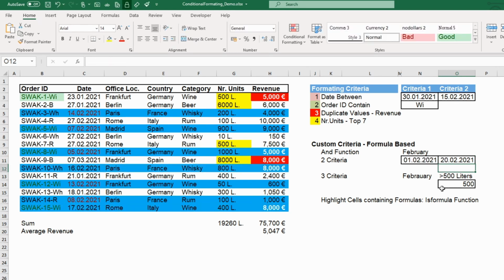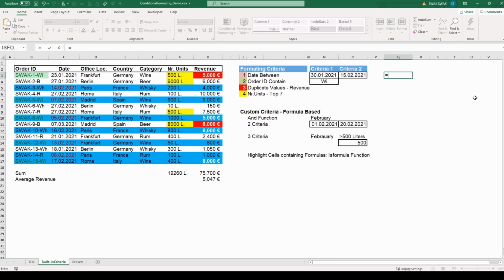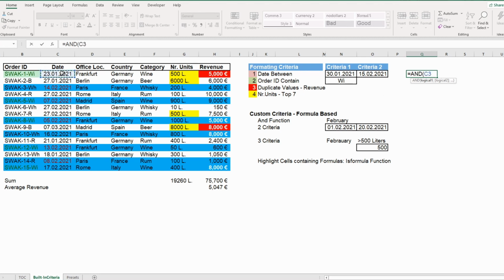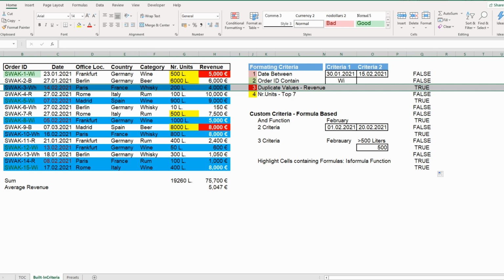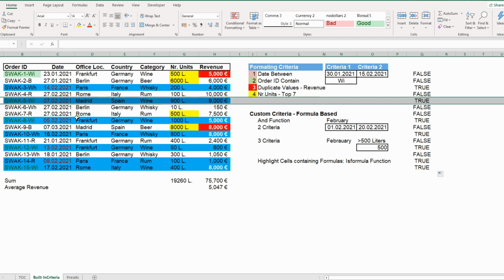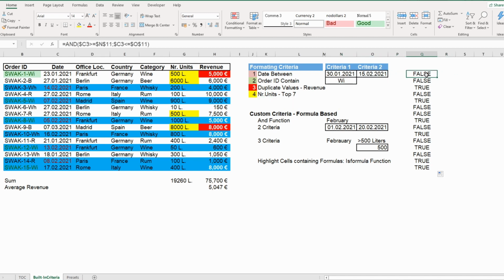Writing formulas in the conditional formatting bar might be challenging at first. I clearly recommend that you test the formula in a cell in the worksheet, then copy it to the Manage Rules window. So let's test this. Drag the formula and you will see that where it turns true, the rows are formatted. This means that the formula works perfectly. Copy it from the first row and paste it in the conditional formatting formula bar.